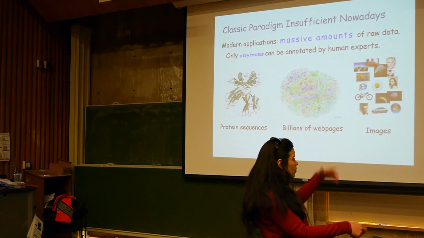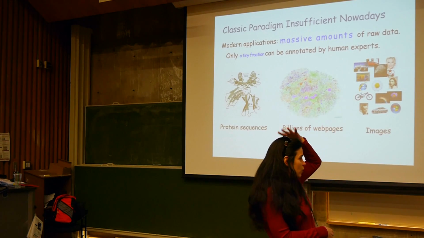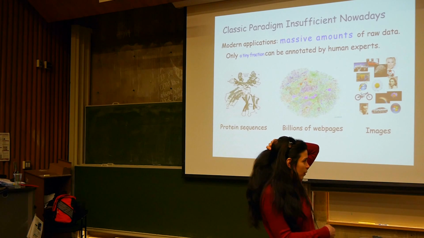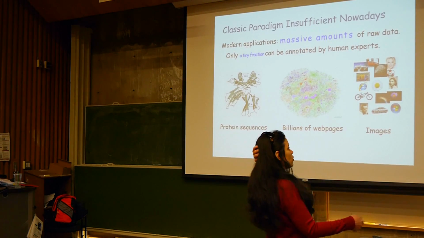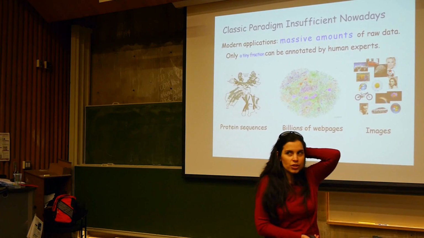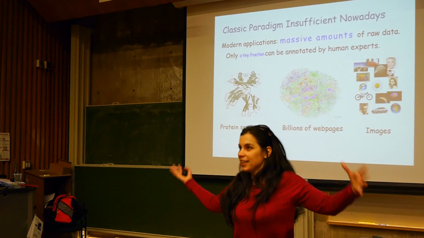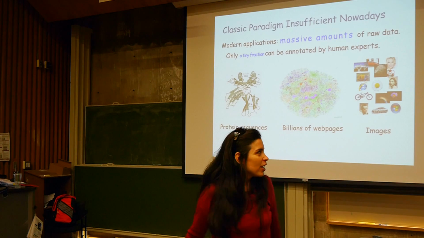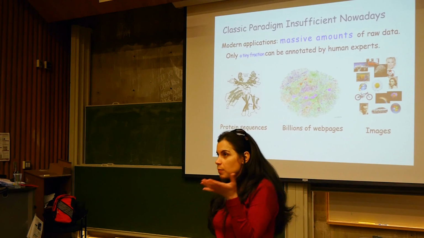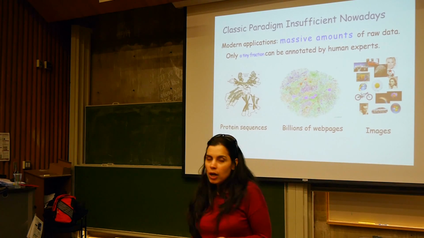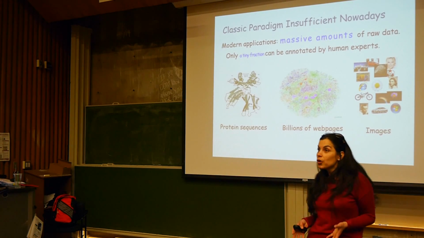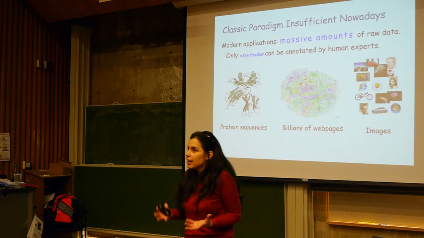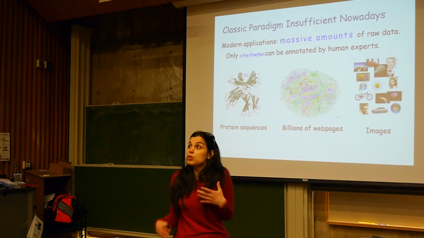For example, there are billions of web pages on the web if you want to do some sort of text mining or web page classification. There are huge collections of images, and huge data sets in computational biology. Everyone likes to talk about big data, so most machine learning applications have huge amounts of data, and it's impossible to label it all. Now obviously one solution would be to take a small sample, label it, and use only that sample for learning. That would be one solution, but it seems wasteful.